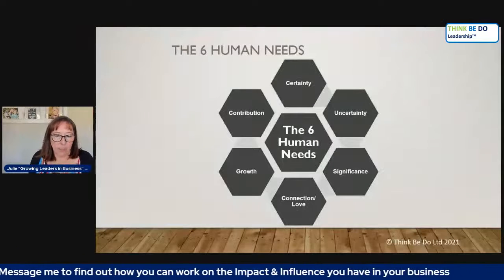And so what I'm talking about is the 6, in fact, let me share my screen, that's probably a good idea. The 6 things that people will need, as it says, human needs. As human beings, we have to have something that makes us do one thing or another. Do you go left or right outside of the house when you go for a walk? What's your choices? Why do you do the things you do? And I'm going to put these things up. There we go. The 6 human needs.